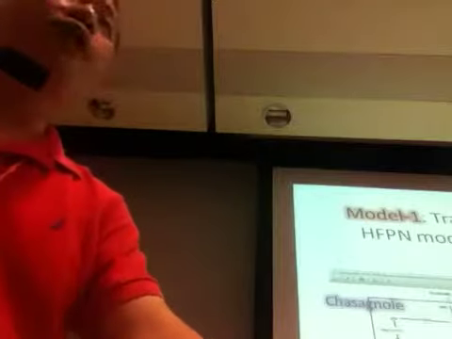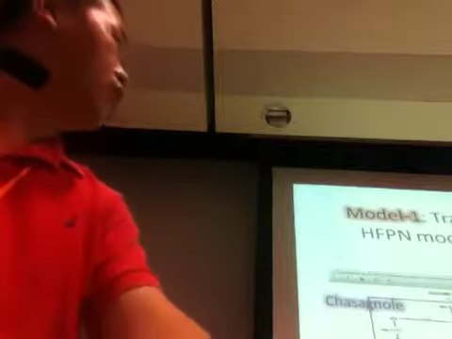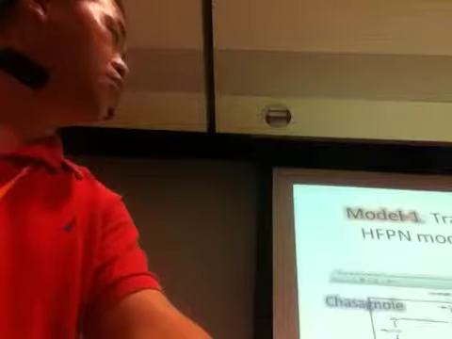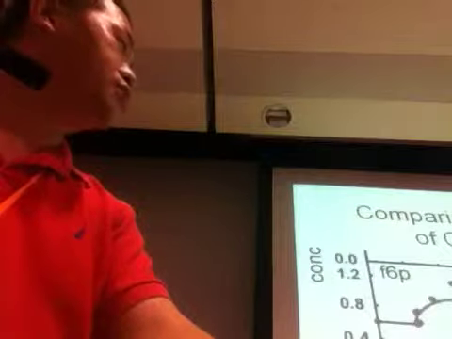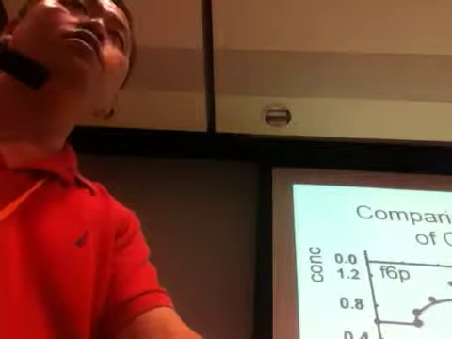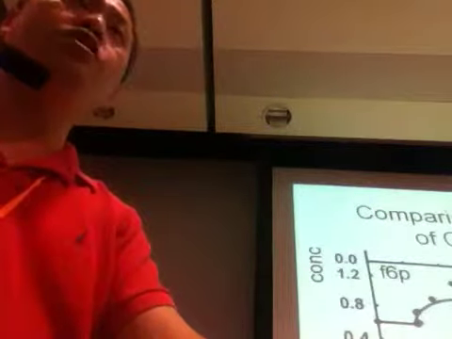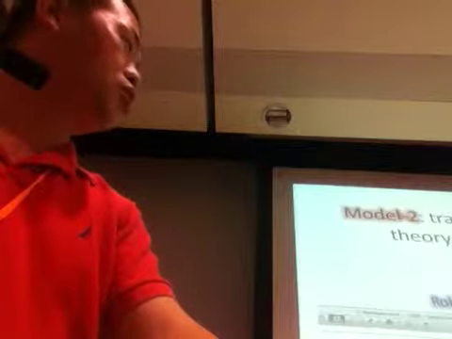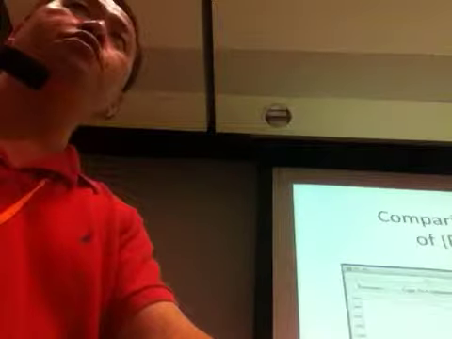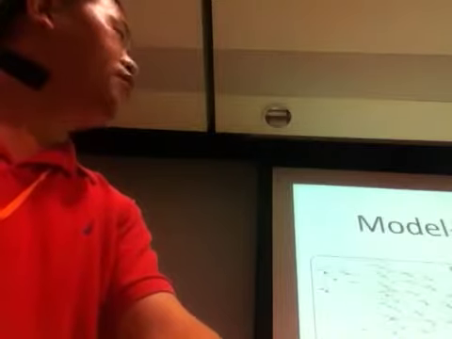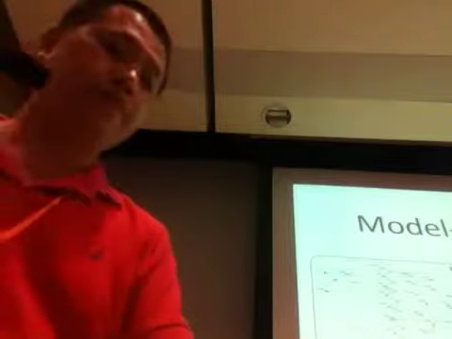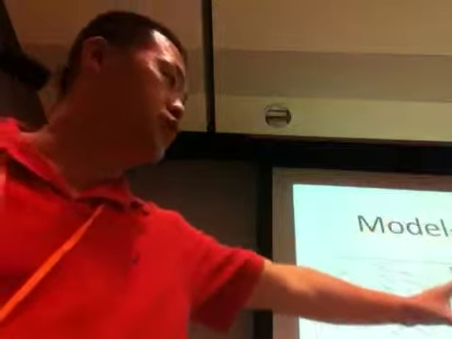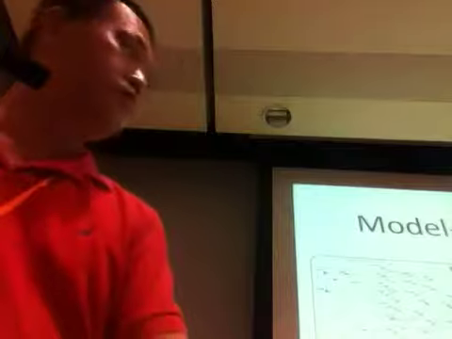Okay, the model 1 we set up in Petri net. We transplant Chassagnole's model of central metabolism into a Petri net model. Successful. The result is similar. We got the same result as Chassagnole's. The second model we set up is transplanting the Rohwer and Rodriguez model of PTS. The result also showed similarity. Then we integrate these two models into a combined one. Model 3 includes the glycolysis and the PTS system.